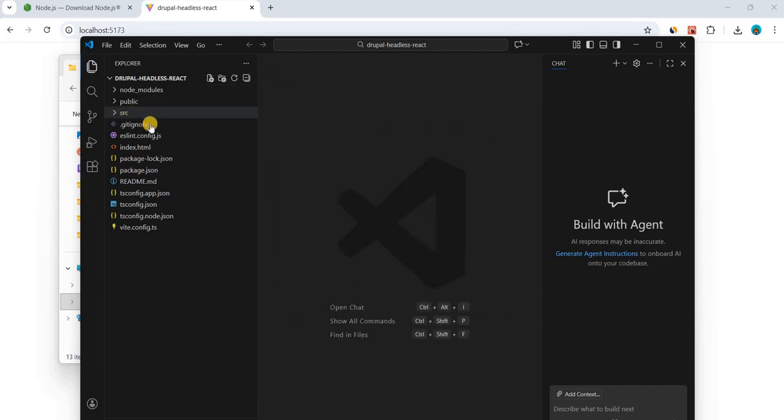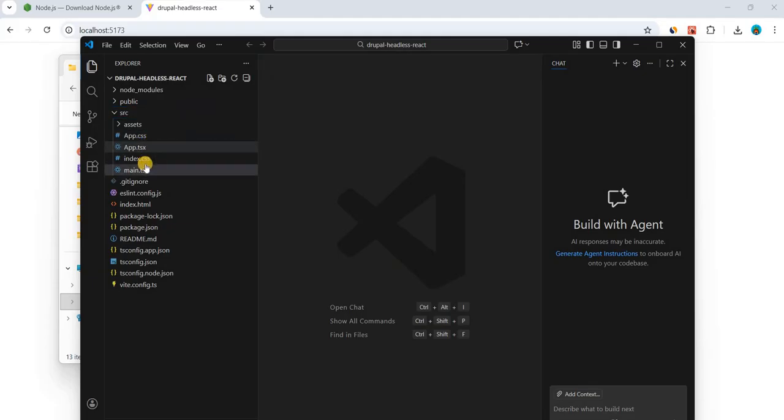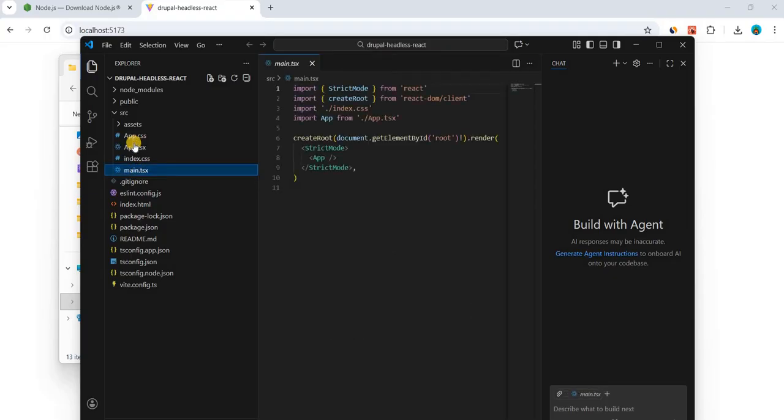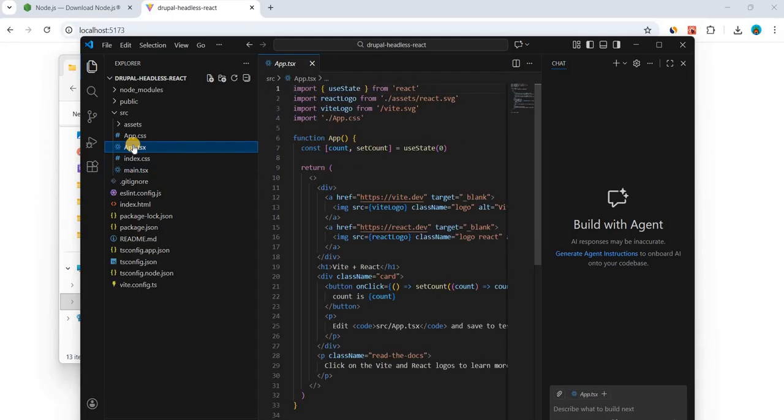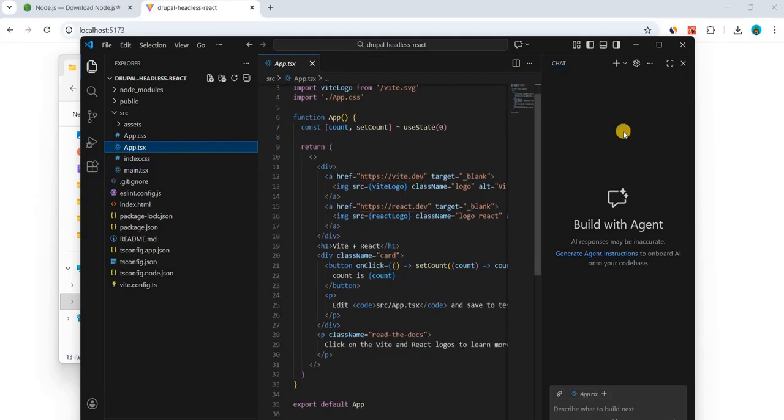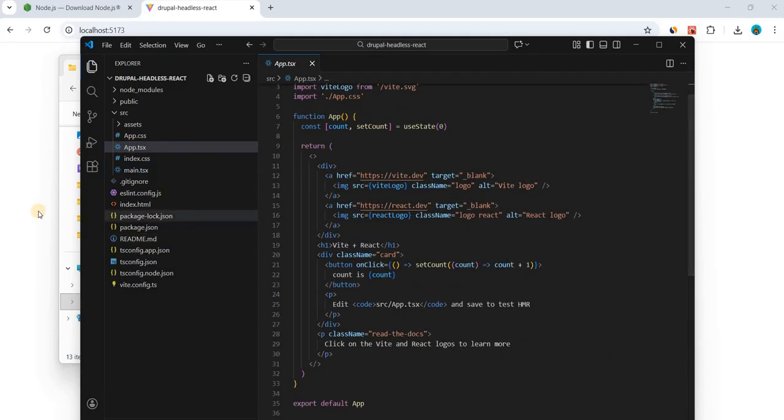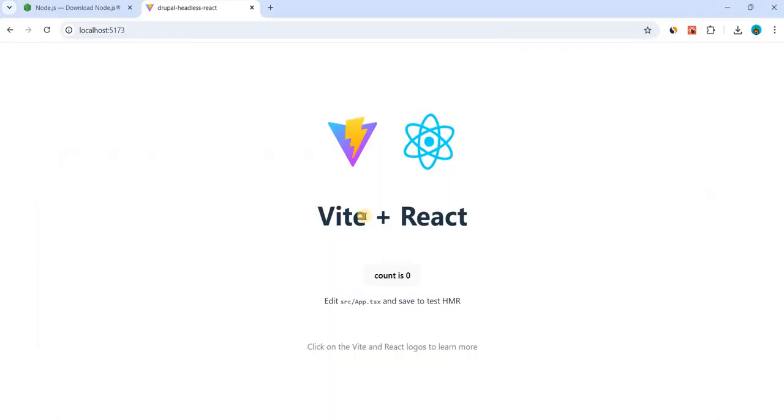In the src folder, you can see App.css, App.tsx, index.css, and main.tsx. Main.tsx is the entry point. App.tsx is the main component. From this component, we are able to see this text Vite plus React.